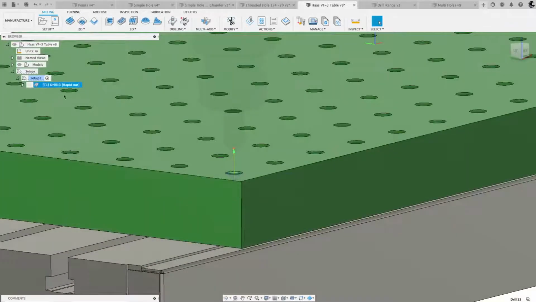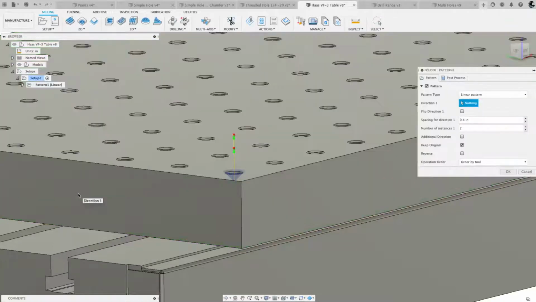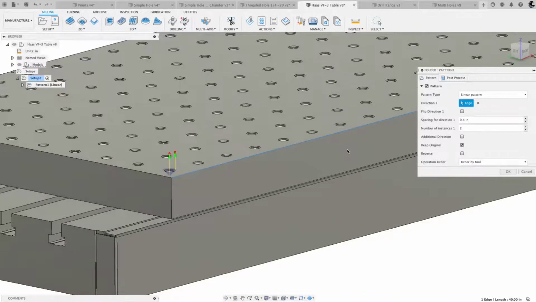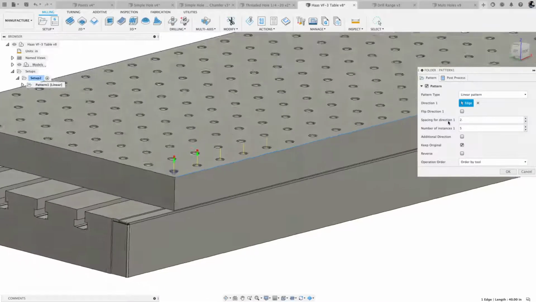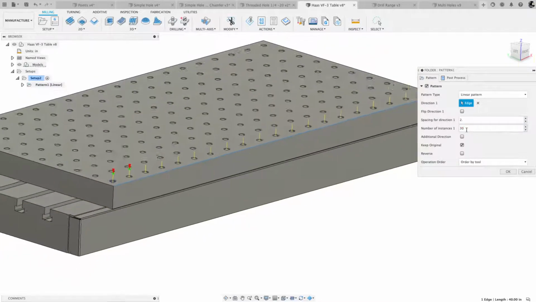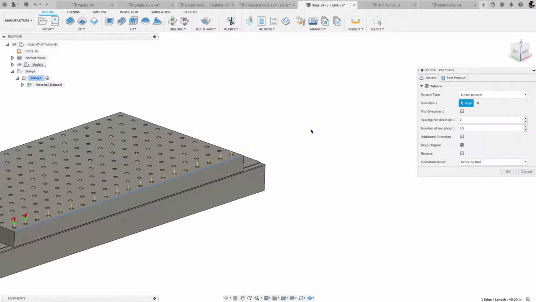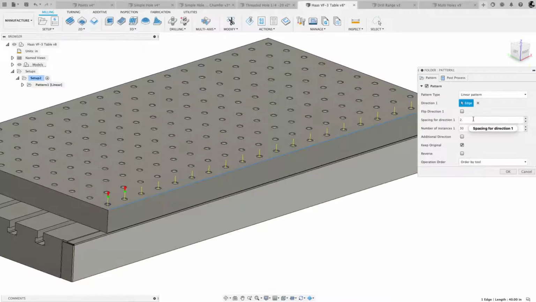So the other thing you can do, you can right mouse click and add to pattern, even if I had all three of those toolpaths. Then I can say a linear pattern, and then I can tell it how many instances. I can tell it the distance between the two holes and the number of holes. And it automatically will give me all those holes. You can kind of see those yellow out there. But you need to know the distance, the spacing in between, and then the number of holes.